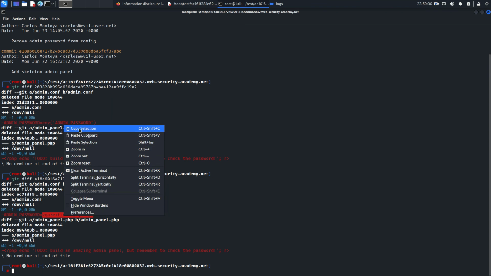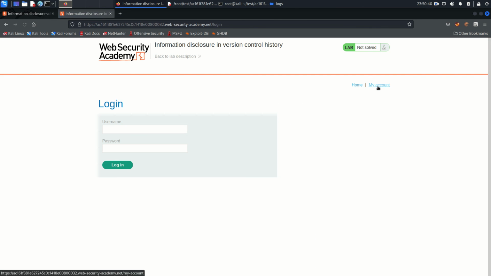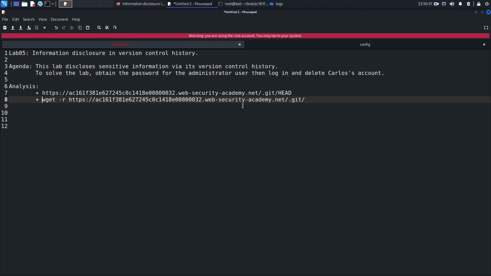Fine, so just copy this, come here, go to home, my account. The username could be administrator or admin, we will check in a minute, and paste the password. Yeah, this is the password.